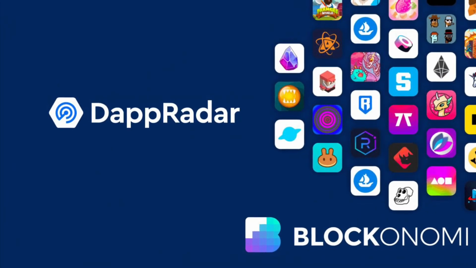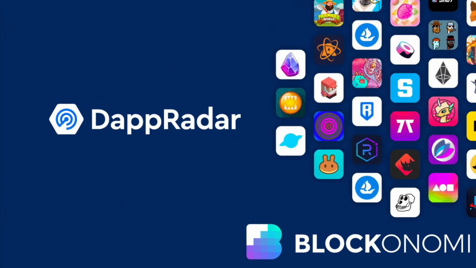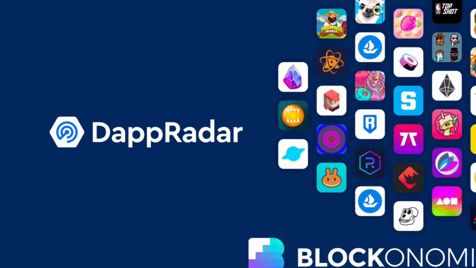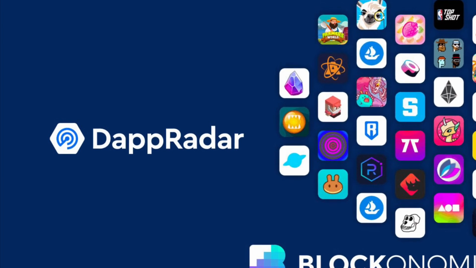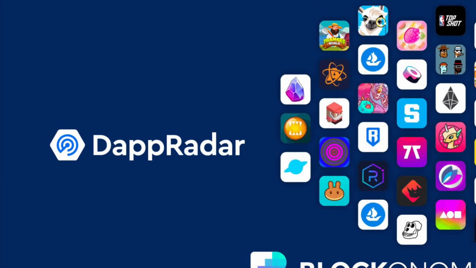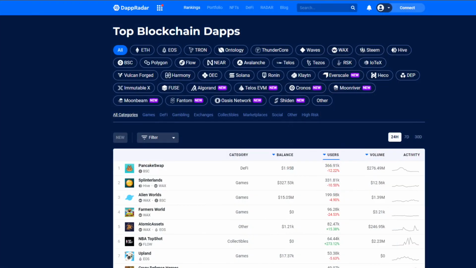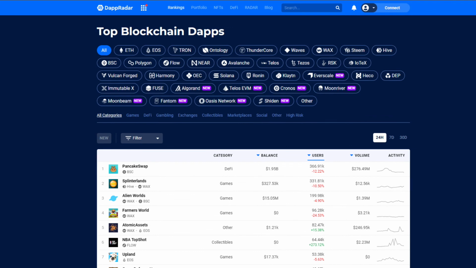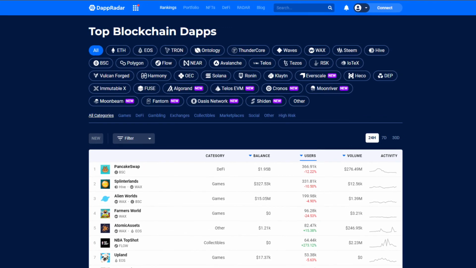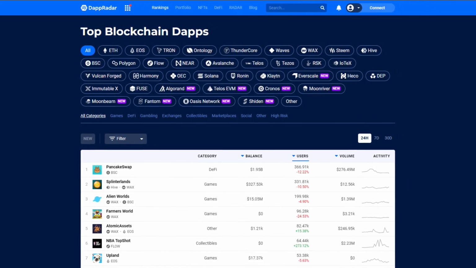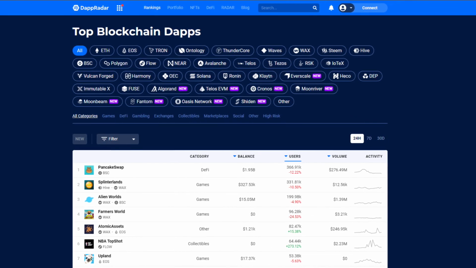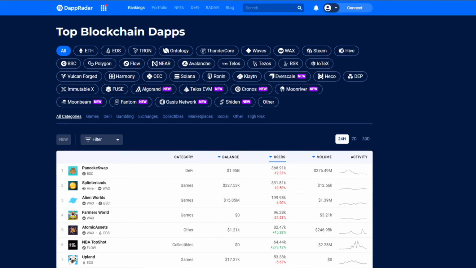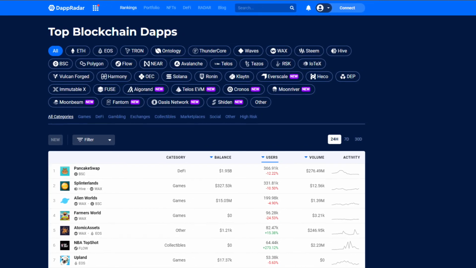Another platform I'd like to talk about is DAppRadar. I have not used it in the video, but it's very helpful for tracking dApps, or decentralized applications, in real time. DAppRadar tracks over 3,000 decentralized applications in real time. The platform is a hub for accessing the rankings of the most popular applications running on a distributed computer system. DAppRadar also acts as a distribution channel for developers looking to expand their reach, as well as providing them with the advertising facilities for new dApps.